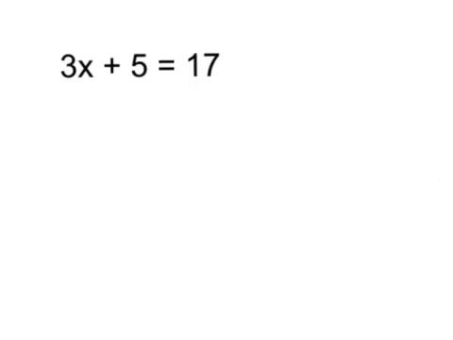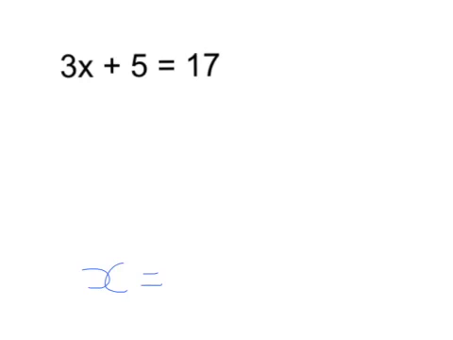We call these two-step equations because there are two steps we have to do to get the answer. Looking at this example, I know I want to end up with x equals something. That will give me my answer. So I want to get the x on its own. Again, we're going to use the balancing method. At the moment, 3x plus 5 is equal to 17. So anything I do to one side of the equation, I've got to do to the other as well.